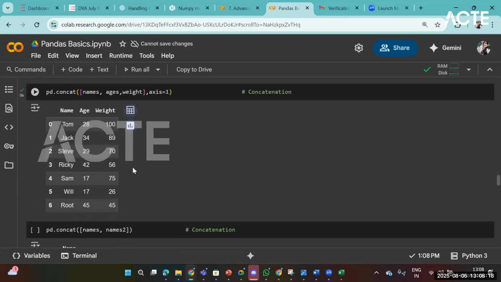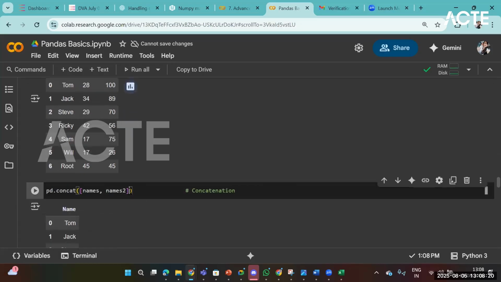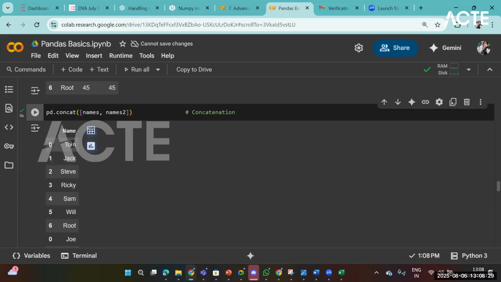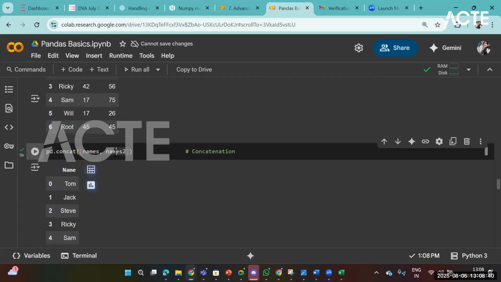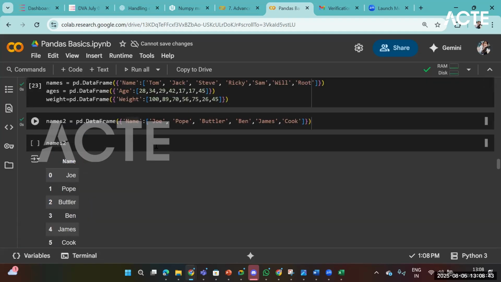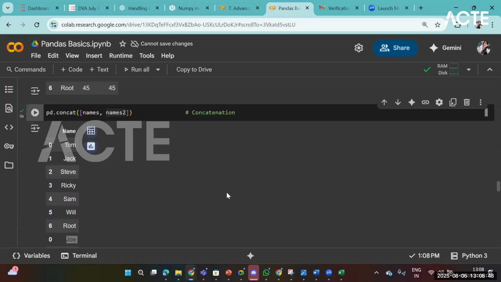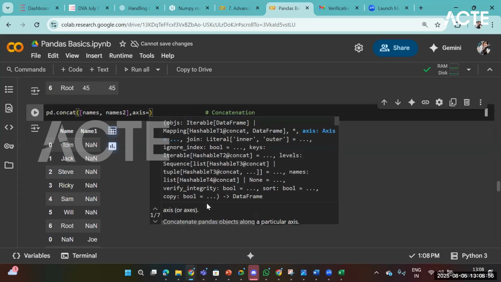When you have the same key values, even if you don't specify the axis direction, it is added in the row wise direction. First it will add names, and it is added name too. Only thing is it should have the same key values. For example, if I add here name1 and run it successfully, as you can see, name1 has been added. Though if I specify axis is equal to 0.